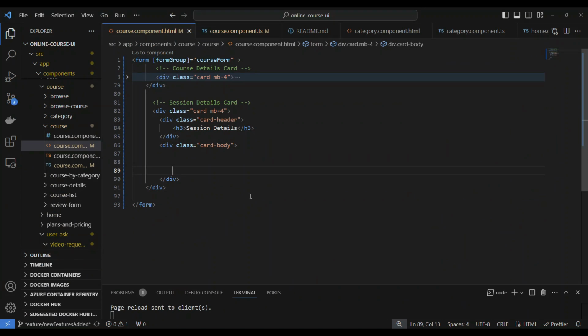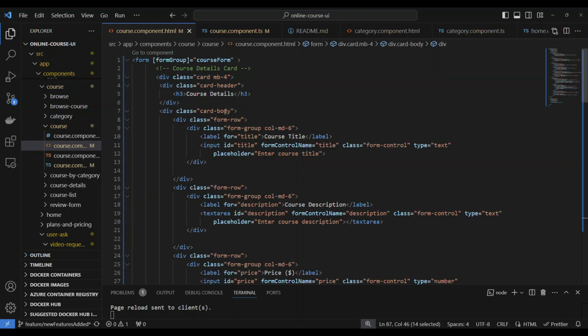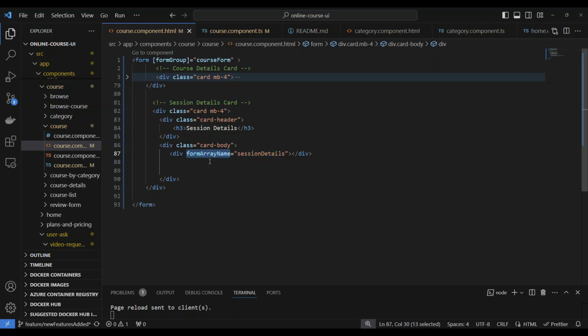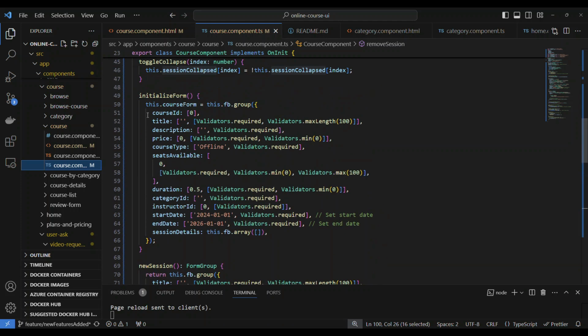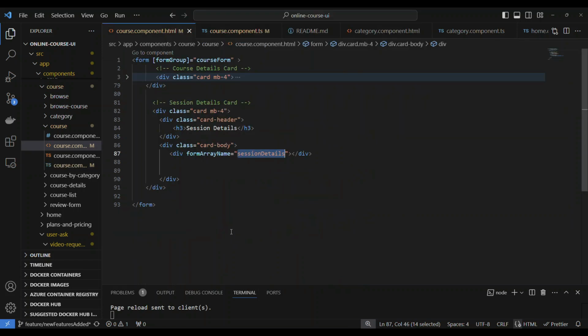So what we will do here, let's create a first div. Here we are dealing with session details. Similar to how you wrote the form control name here, we are going to write a form control name equal to session details, because again, pay attention, this is within this form. This is still a form control name. Inside this, an array of form group is there. So the very first thing that you have to do is always, this is also a form group name. Under this, you're going to deal with an array of form group.